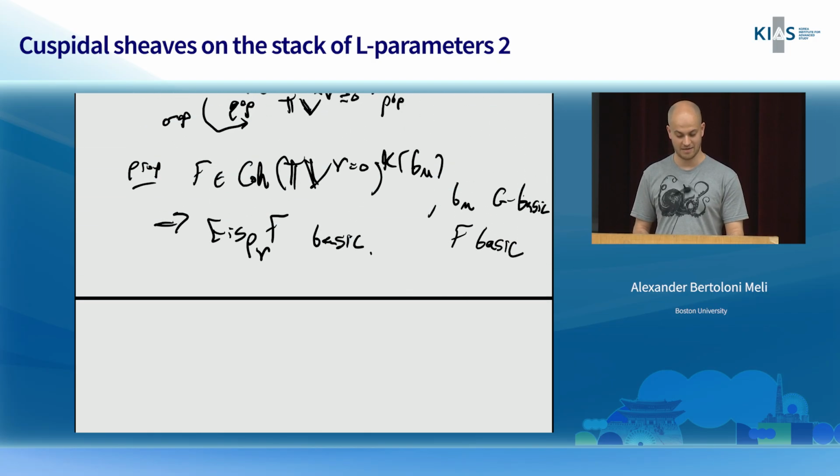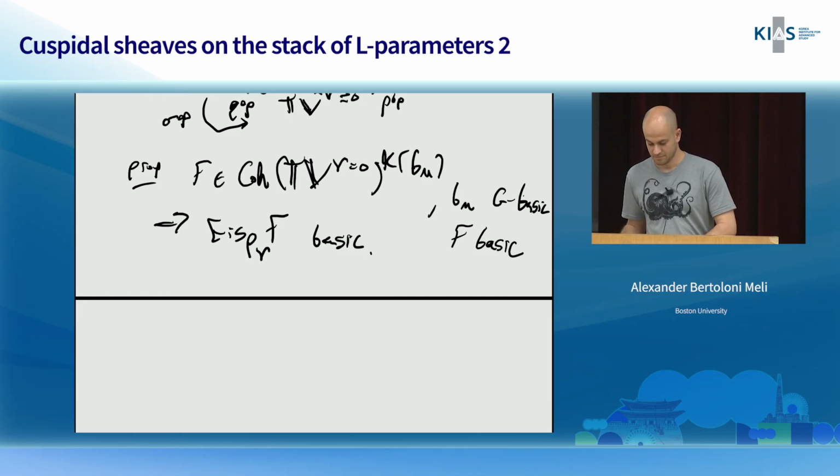And let me just say that to prove this basicness, we're proving that if you map any Eisenstein series into this F that has some dominance condition, then you get some vanishing. So we're really showing some vanishing of some R-HOMs. And let me just claim to you that a souping up of this argument will lead to this semi-orthogonal decomposition. I didn't plan to say a lot about that. Okay. So this is the first thing.